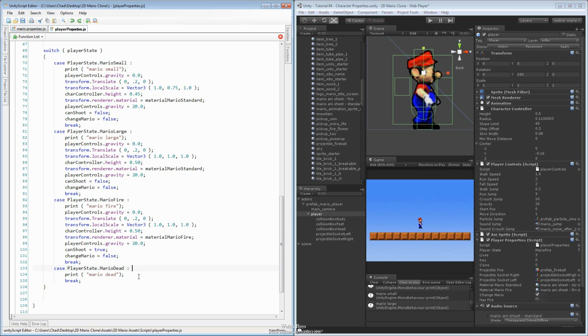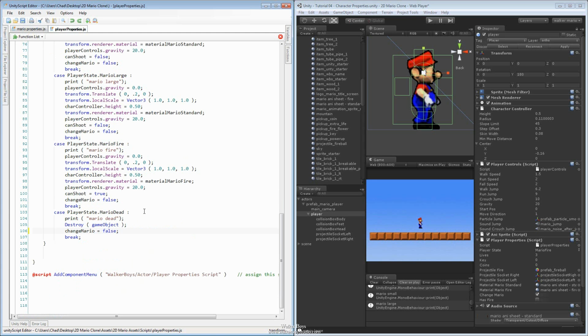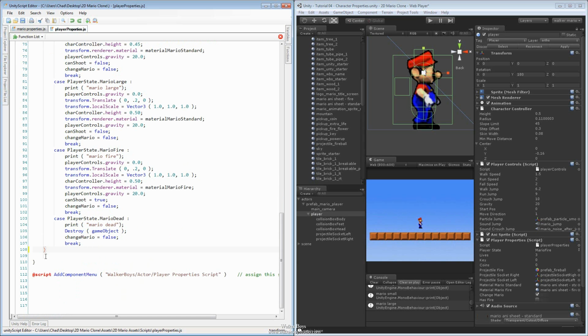The last one, when you get to the dead state, remember, we could do a simple one, which would simply be calling up the destroy, and we'll just destroy this game object. Alright, and once you destroy the game object, we can just do change Mario equals false. And we'll flesh this one out as well once we start adding in the final code for the gameplay side when we're creating the Mario character to be hit by the enemy. Alright, and that should actually finish off.